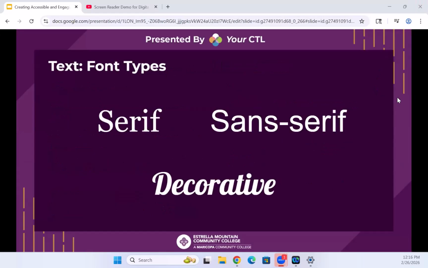So next, let's talk about fonts. There are 3 main font types: serif, sans serif, and decorative. Serifs are those little things that kind of stick off the bottom or different parts of the letters. And those, especially at smaller sizes, can make it harder to read. So when possible, which most of the time it is, always go with sans serif. It's just easier to read, it's cleaner, and at smaller sizes it displays better on mobile devices. Almost always avoid decorative fonts. They're usually like handwritten or very stylized. Those can be very hard to read for people with visual disabilities.